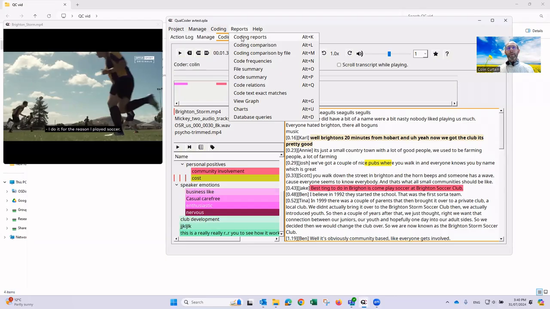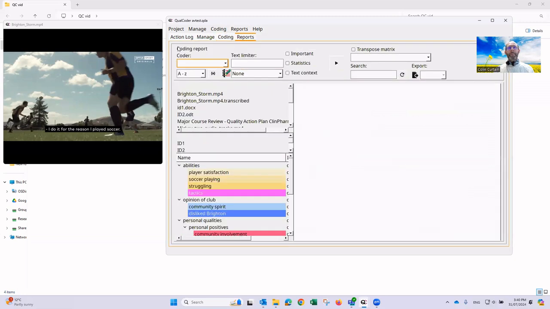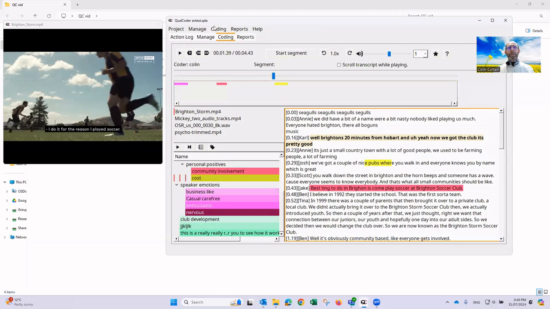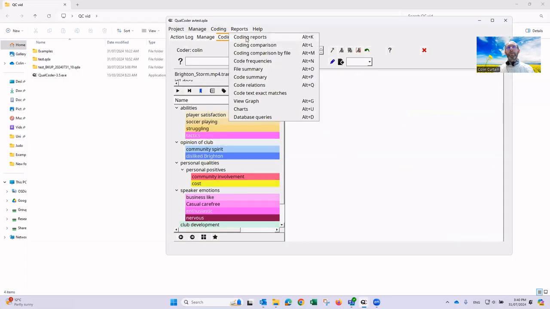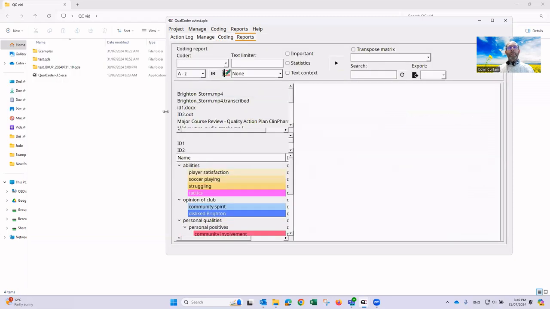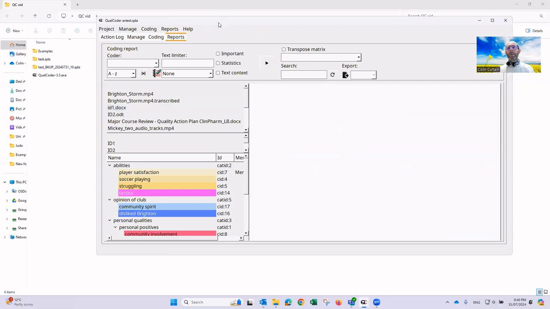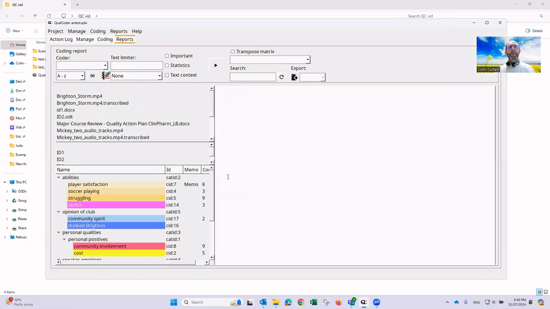What you're going to use is called coding reports. I might just go back to this and get rid of those extra windows. Right, so in coding reports, I'll make the screen a bit bigger. We can select a file or multiple files of interest, which are highlighted with the red bar, or control click to add some extra ones, or right click to select all files or all files with particular text within them. For the moment, I'll just select a whole pile there.